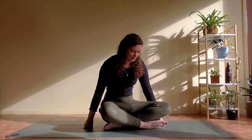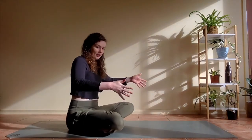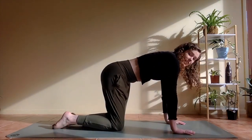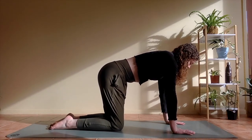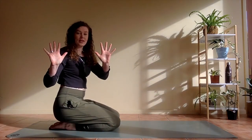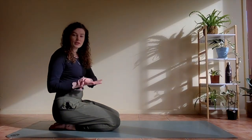Alright, from here we're going to swivel around so that you're facing along your mat, either rolling over the knees or coming however you like to all fours. Setting up so you've got wrists underneath shoulders, knees underneath hips. We're looking down in between your thumbs to start with a nice neutral spine. Spreading fingers out wide and pressing down through each of your knuckles — it's going to help take some of the pressure off your wrists.